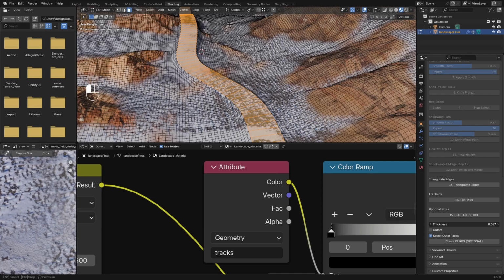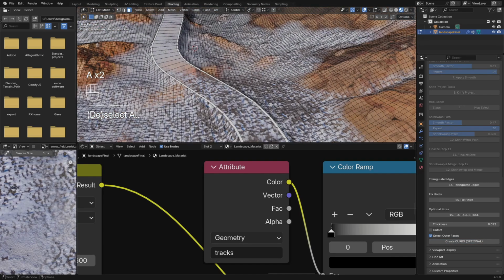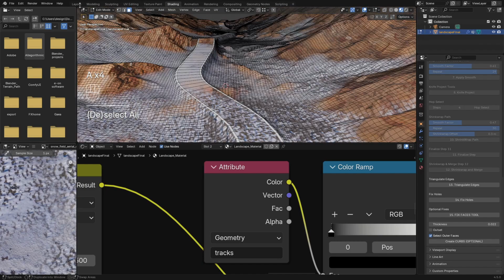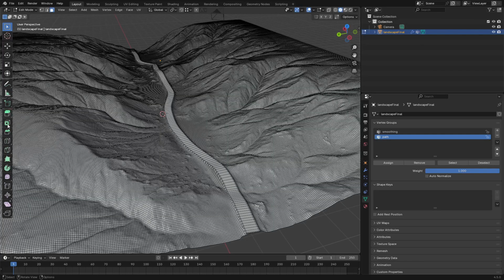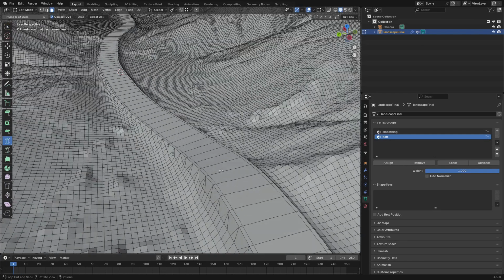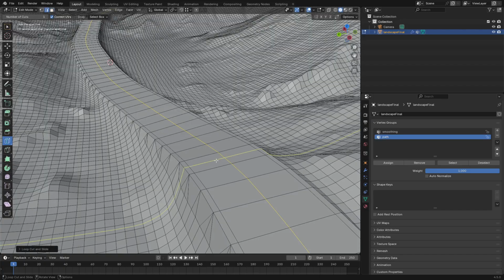I used the add-on to add cubs to the path and insert additional edge loops along it. These edge loops define the dirt path. Well, we will use two of them.